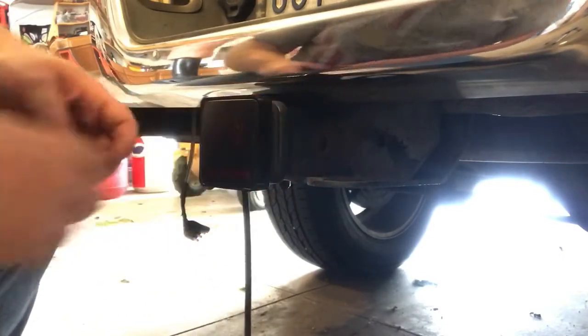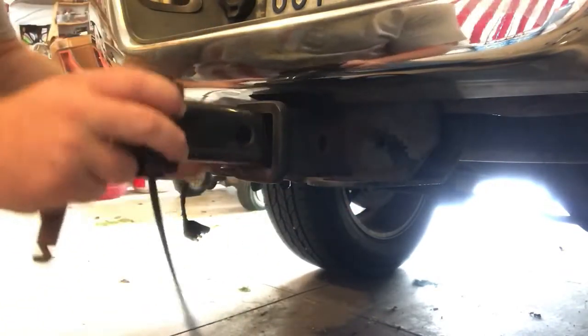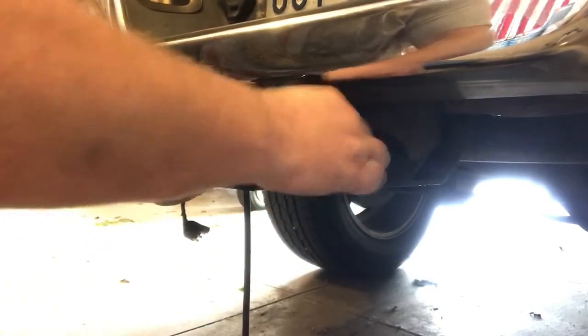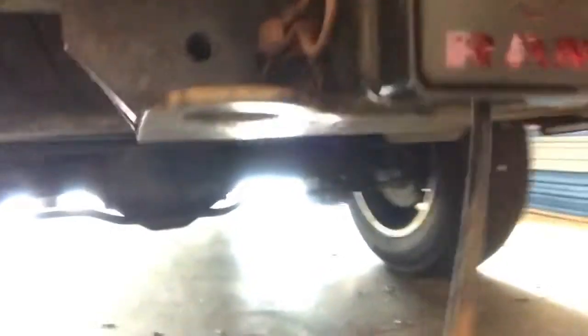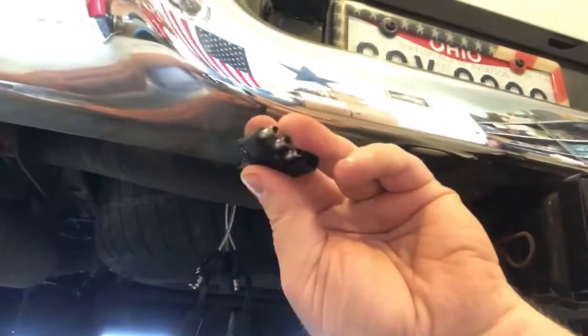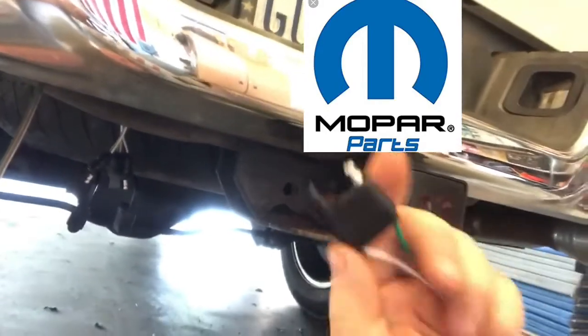We're going to slide it in, make sure the holes are lined up — holes right here. I'll match the holes on the hitch, take the pin, feed it through — it'll be a little stiff. Take the clip and pop it on this side over here. Pin installed, clip on. Here's where it's coming down — hopefully you can see that. Okay, this is my LED light bar.